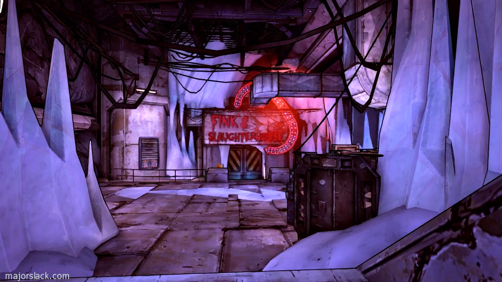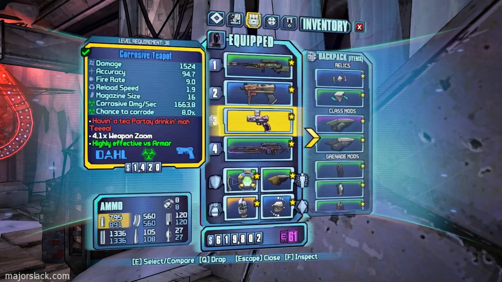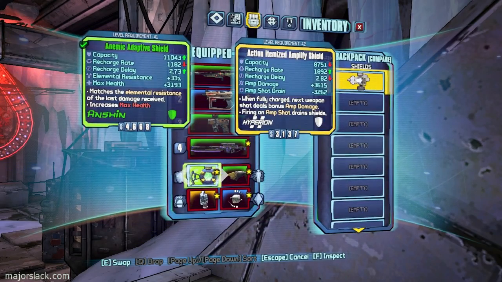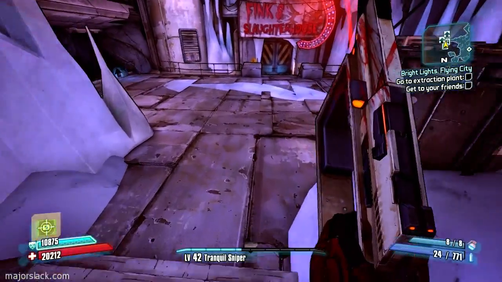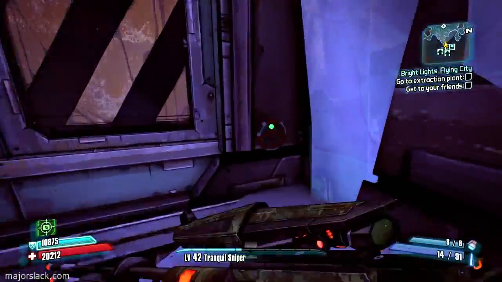Alright, let's play some more Borderlands 2 True Vault Hunter mode. Here we are in the fridge. You don't have to do this if you're playing True Vault Hunter mode. You can just skip ahead, as I indicated in the previous video, but I'm doing it anyway just to level up. And the fridge is a hellacious mix of rats, cats, and elephants.